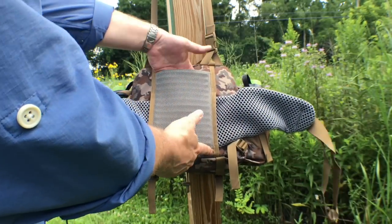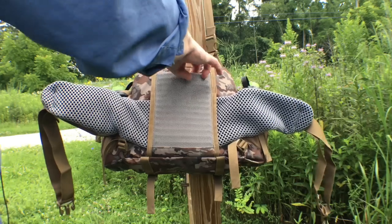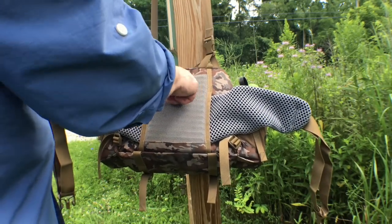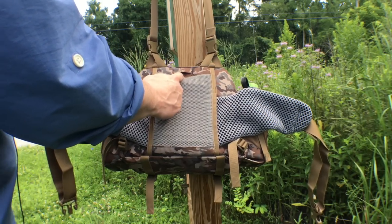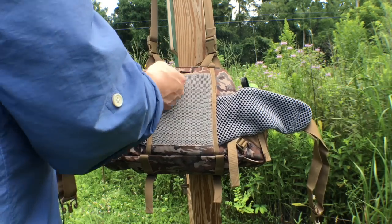Now in this pocket, there is a slip pocket back here. I've got my SE3, which conceals very nicely back there. It's a great spot for it. There's also a port for headphones. I think you could probably get away with doing a small hydration bladder and running a hose through there.